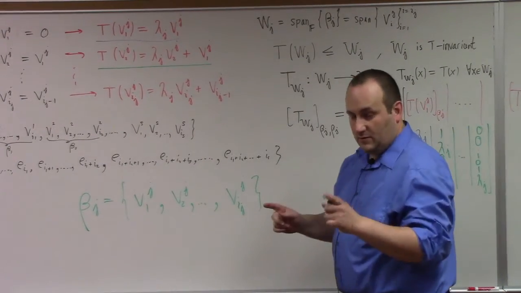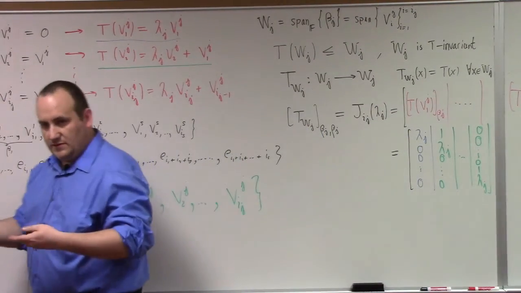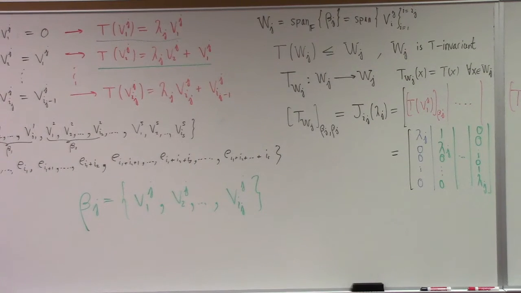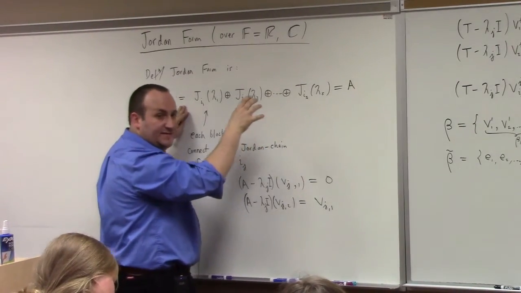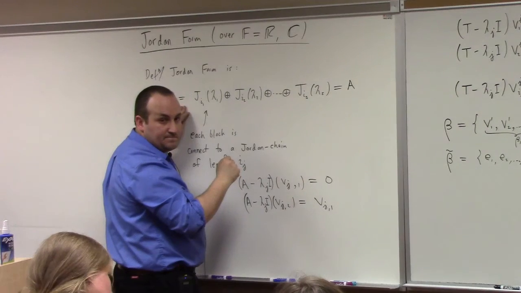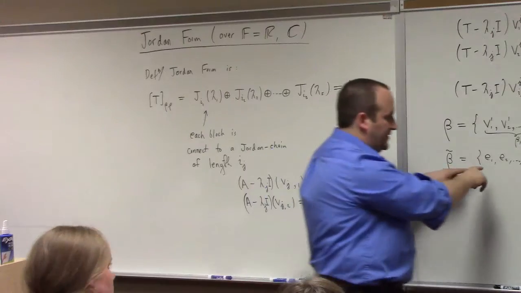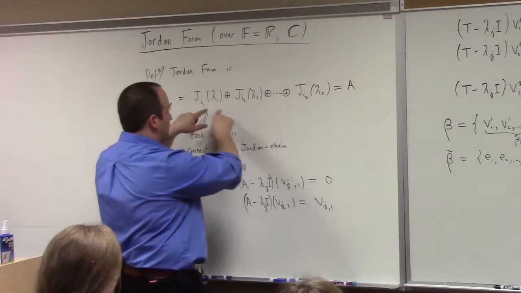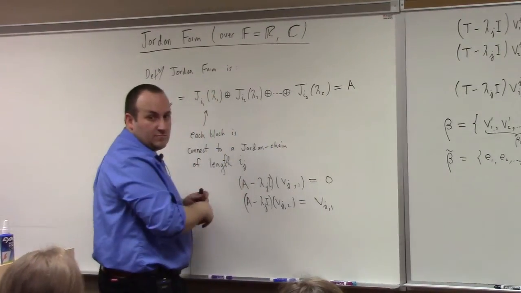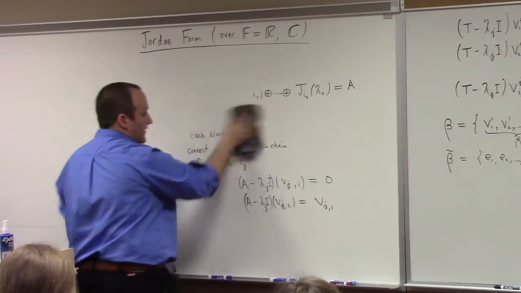Just before I do that, though, one other thing that's important to say is, you can talk about the Jordan basis for a linear transformation in terms of this abstract basis, right? But once you have a Jordan form, if the matrix is in Jordan form, then the standard basis is a Jordan basis. So that beta tilde would be the usual standard basis, and those actually would form a Jordan basis with respect to this matrix. Let me show you that with numbers. It'll make more sense.